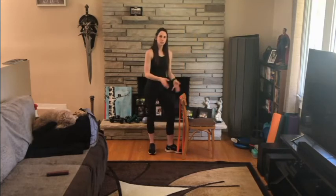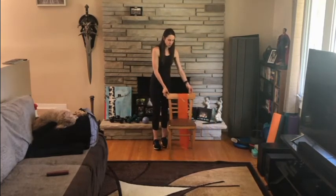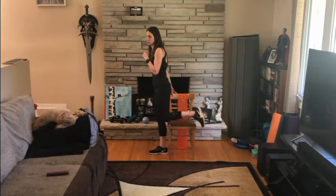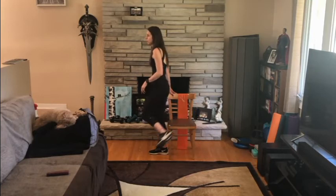Good. All right. So the next stretch is for the quadricep, and I will give you guys two options here. So the easier option is to face away from your chair, one hand at least on the back of it, and then you're going to place your other shin and top of the foot on your chair with your knees in line with one another. So that's the easier option.